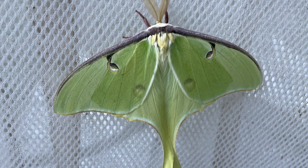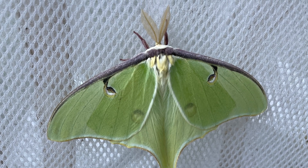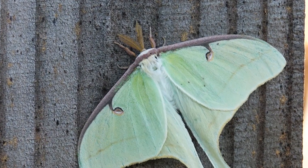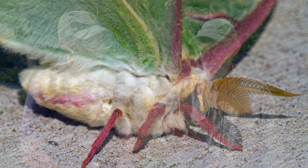I suspect that some people think moths and butterflies are pretty much the same kind of organisms, but how do they differ? Well, taxonomically butterflies have a longer antenna than the moths, and the moths' antennas tend to be branched and filamentous, looking like a little feather. If you look at this male you'll see that the antenna is quite wide, whereas if this was a female it would be very narrow, and the body of the male is quite small whereas if this was a female it would be much plumper, containing about 150 eggs.